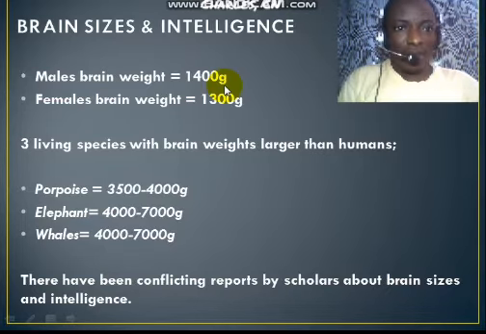Okay, good. The parietal lobe is responsible for the sensory cortex, so it receives all sensory information from all your body parts. Alright, just take note of that. Good. And then lastly, we have the temporal lobe, which is just above the ear. This area is the temporal lobe, and it is the auditory cortex. It plays a very vital role in auditory perception and interpretation. Okay, so when you hear the sound of my voice, these signals go to the temporal lobe, and then it processes them, and then it tells you exactly what I'm talking about.